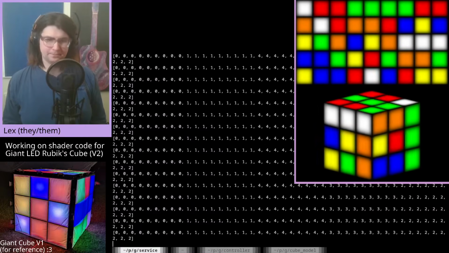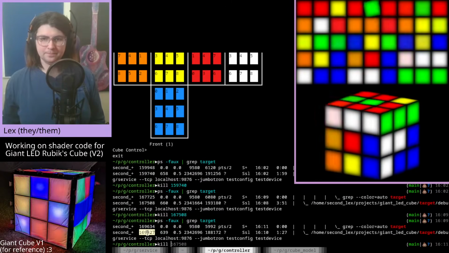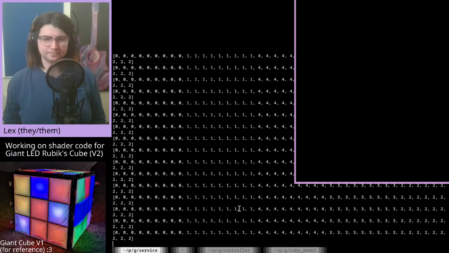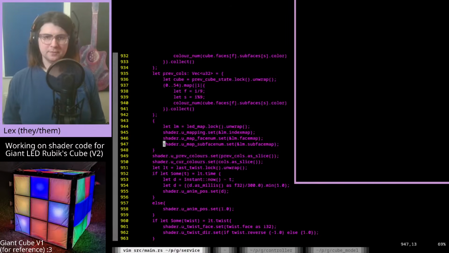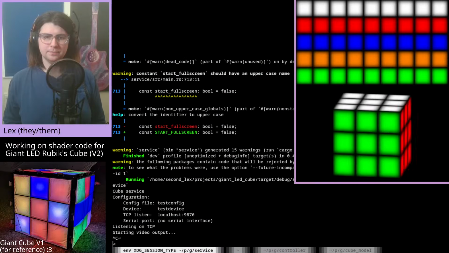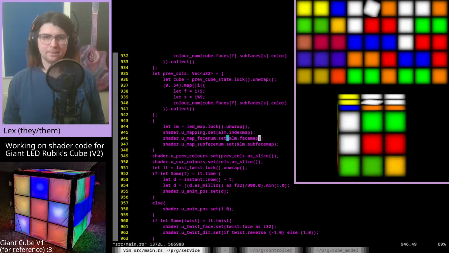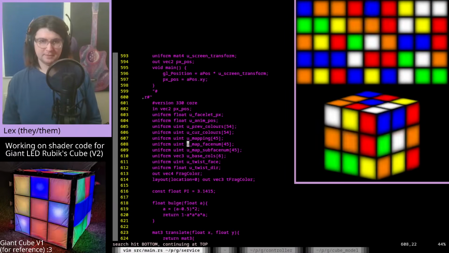And then I index into that with some number. Map face num.